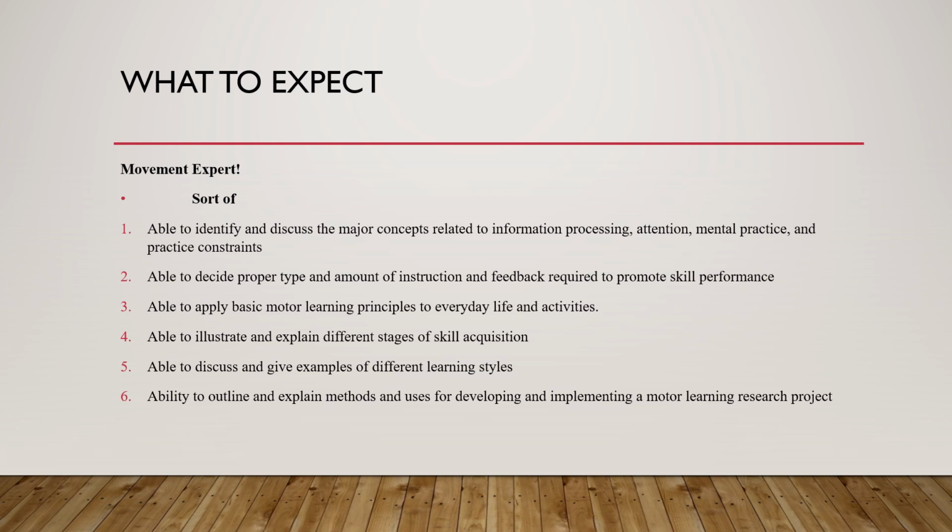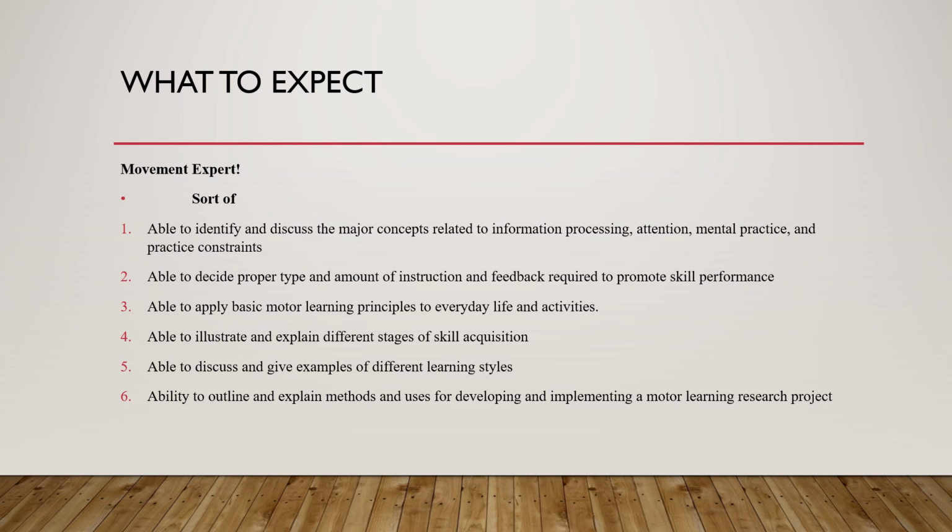I'll talk a lot about being a movement expert, and that should really be the end goal here. Be a movement expert, right? And my next bullet point is kind of sort of, but I'll get to that a little bit at the end here, right? So all of these are really just pulled from your syllabus. These are kind of our competencies and objectives. We want you to be able to identify and discuss major concepts related to information processing, attention, mental practice, and practice constraints. For example, constraints, sometimes people think of as a negative thing. In many ways, constraints do not have to be negative. They can be very positive, especially for more open-ended learners, we'll say.